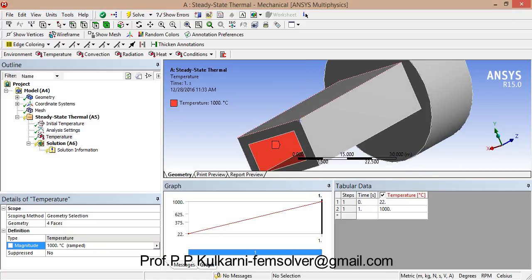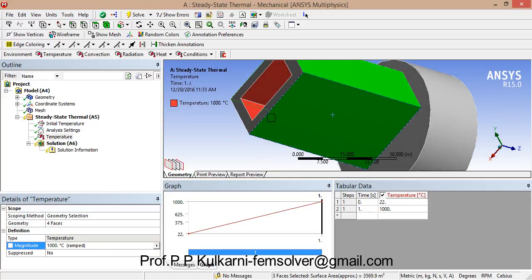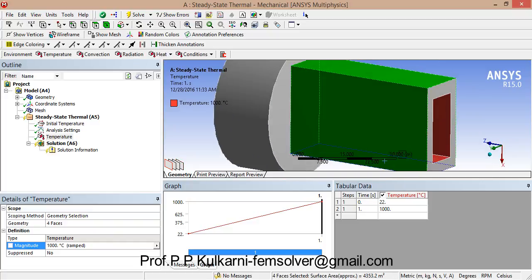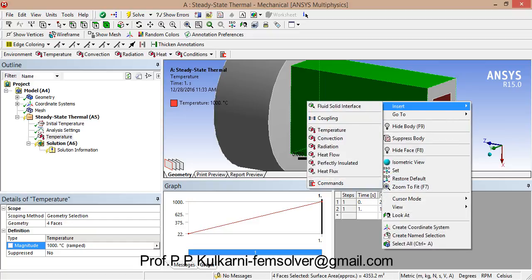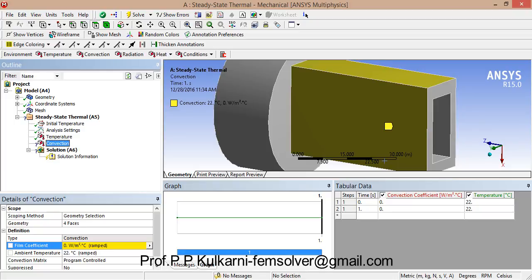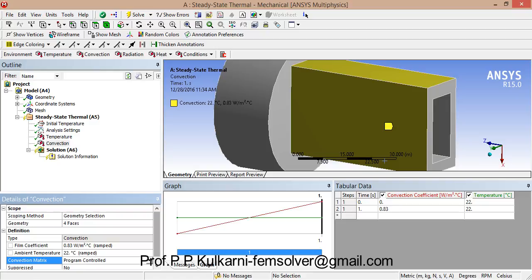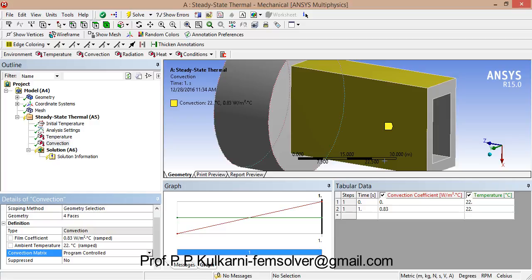And on the outer surface, on this surface we will apply convection. You may know that convection always occurs on the surface. Are you getting? Conduction occurs within the body. So I have selected this surface, and here the convection option is there. In convection, its unit is watt per meter square Celsius. So we have to give here the convection coefficient. Convective coefficient of heat transfer, that approximately I will take 0.83. Approximately I have written 0.83. When you know the accurate value, you can write there. Okay.